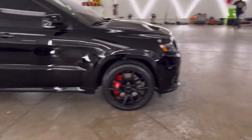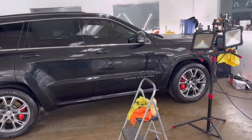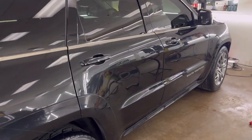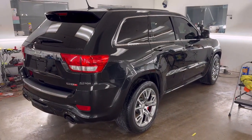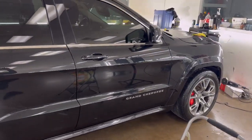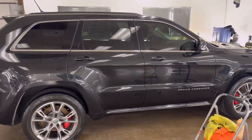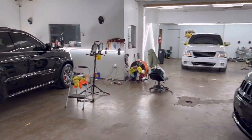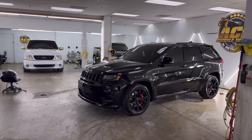You guys can see pops got the other Jeep SRT coming back to life already — I think he knocked out this side. If you guys saw this in the videos, you know how bad this one was. The customer didn't even really have expectations for it — he said just make it look better than it did, and I think we're doing just that. The second Jeep SRT is also coming back to life. Had to show you guys some shop progress, show you what we got going on.